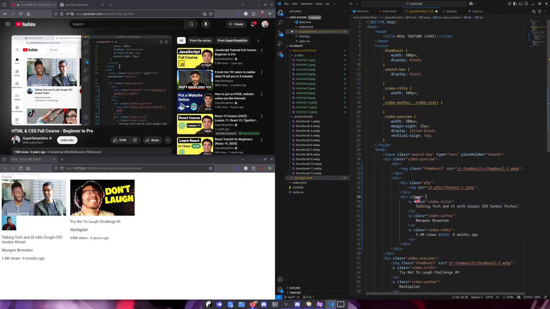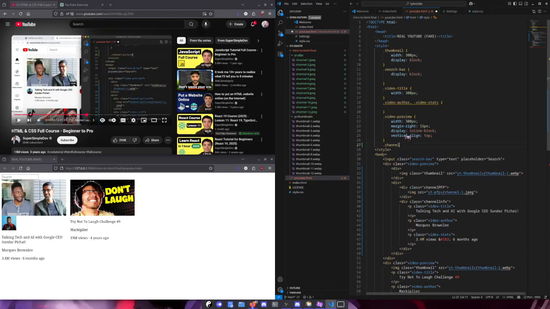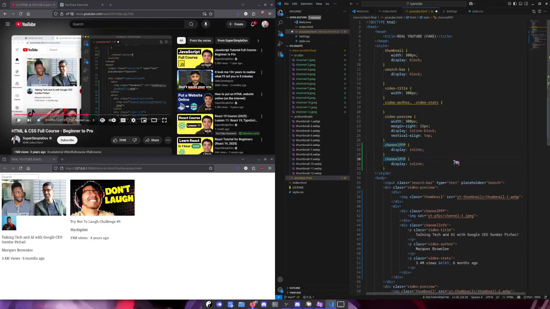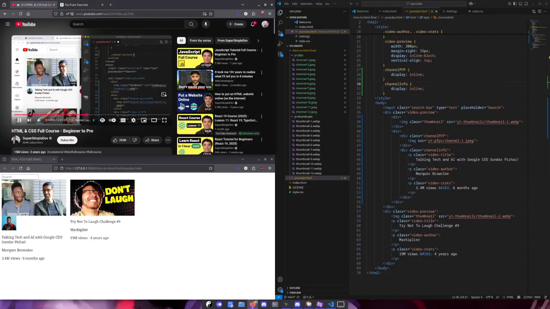And now in our CSS, we're going to make the channel picture display inline dash block.